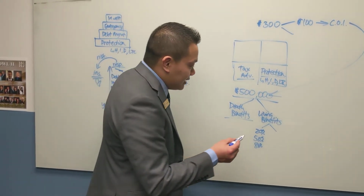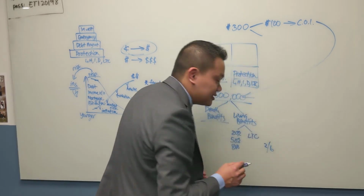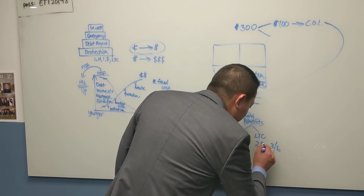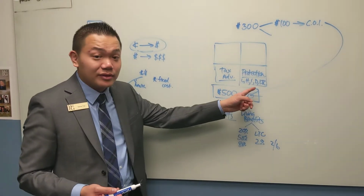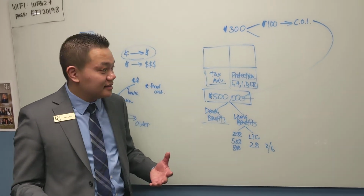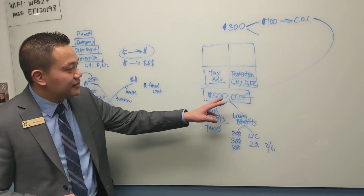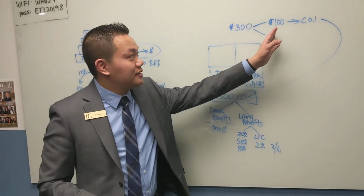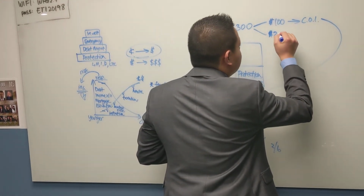Does that make sense? And it also comes with long-term care, where if you cannot perform 2 out of the 6 daily functions of living, like eating, walking, transferring, toileting, dressing, things like that, you get to claim 2% of your face value per month to replace your income for long-term care needs. So 2% of $500,000, you're getting $10,000 a month. Does that make sense? So between the tax-free death benefits and the living benefits, that protects our clients and their families, right? Isn't that powerful? For just $100 cost of insurance, about a third of the cost of insurance. Now, where does the other $200 go?